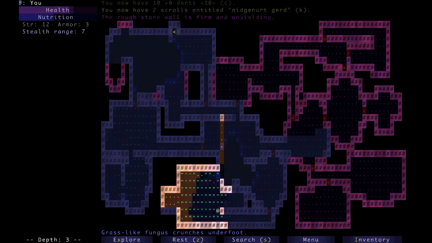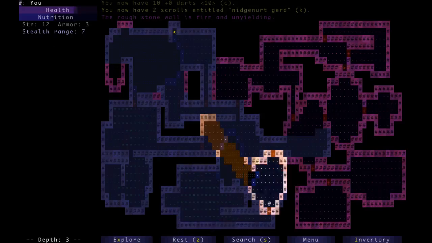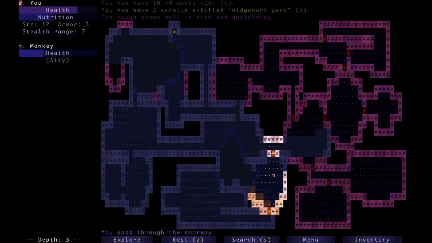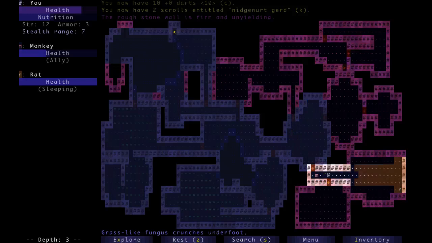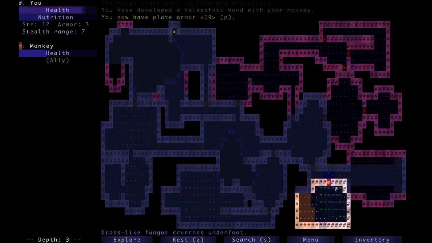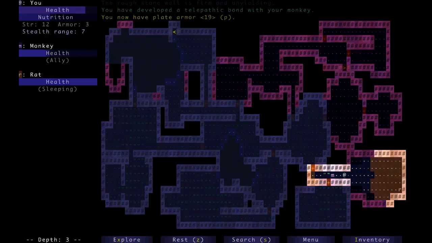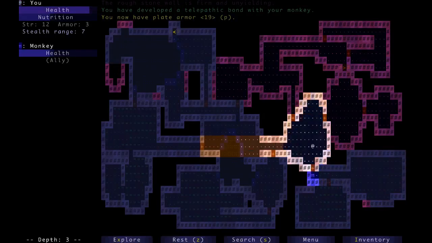And I've got a... Say it five times fast because I just tried. Let's see. Plate armor? Well, see if it's any good. Just a rat. Don't need to play with rats.